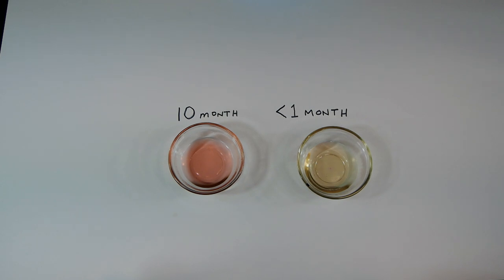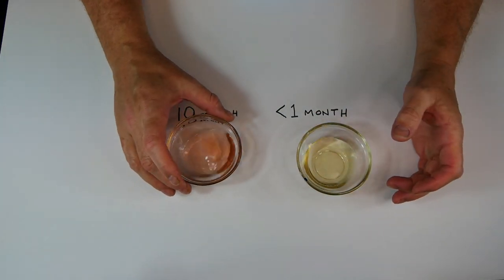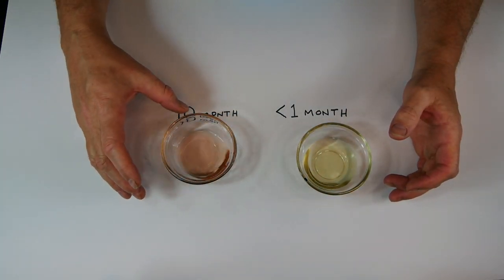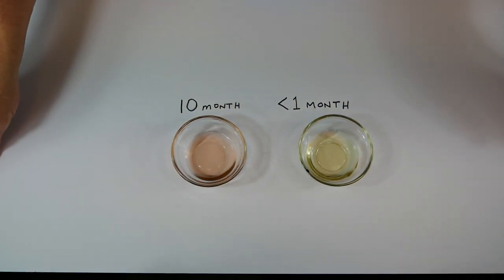We'll just let it keep rolling here. I may even insert some timestamps for where it's at from the time we drop the stuff in here, just for reference. So, I'm at the 3 minute mark, and I'm still seeing some, you know, I get the pale yellowish color to the 1 month old. I'm not seeing anything, and when I go to the 10-month old stuff, and gosh, it's still, whoops, that wasn't very gracious.